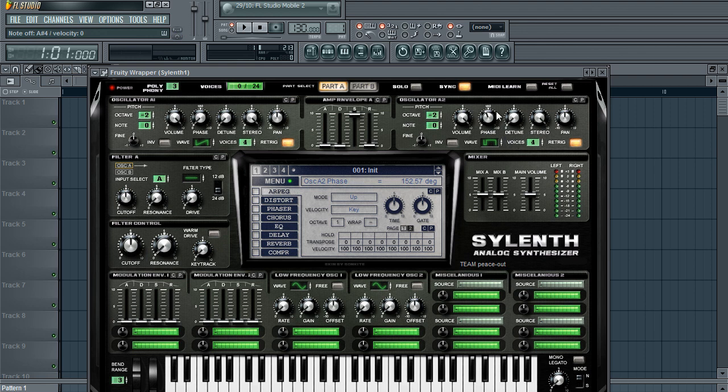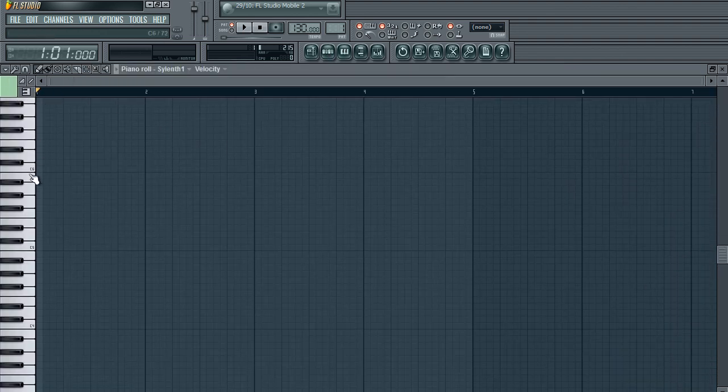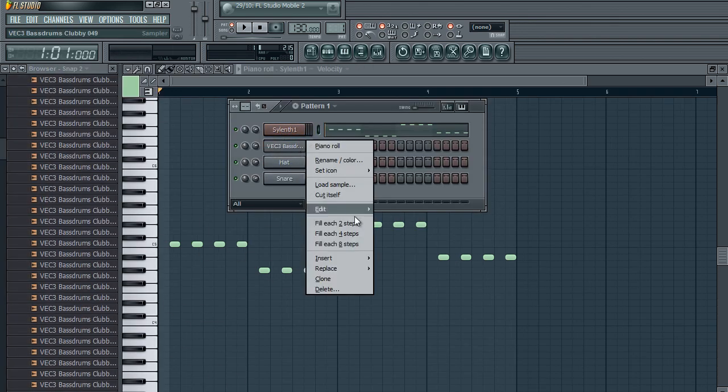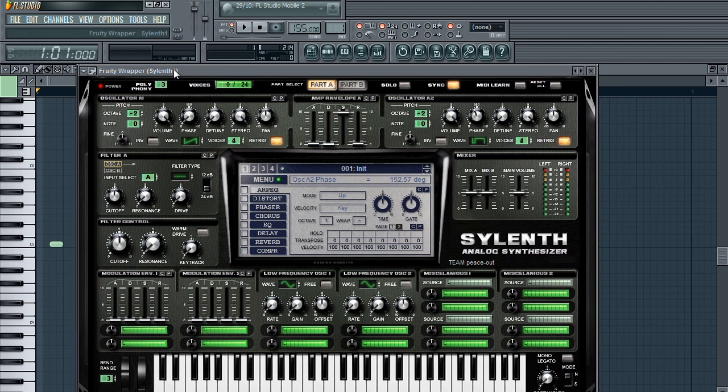So this part is pretty much just preference. If you like what you're hearing, then you can choose that as your bass sound. So if we went to the piano roll and made a quick bass line, just a generic offbeat one, and fetch a kick here. Speed it up a bit. Right, so we're not done.